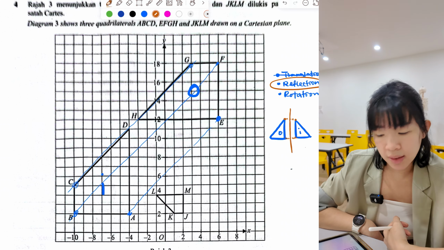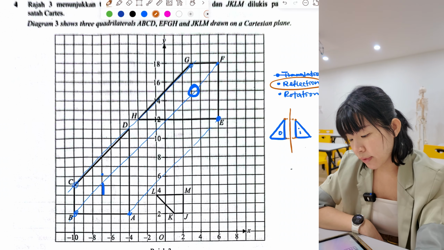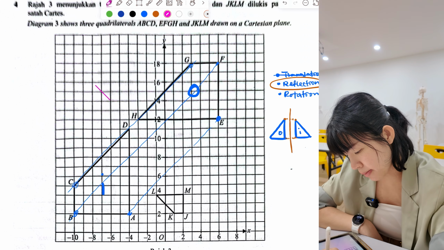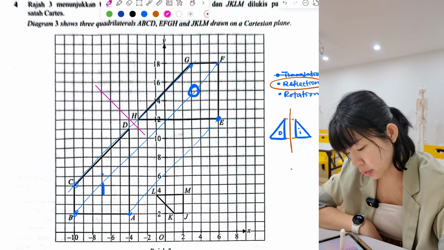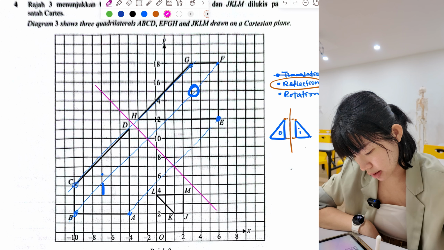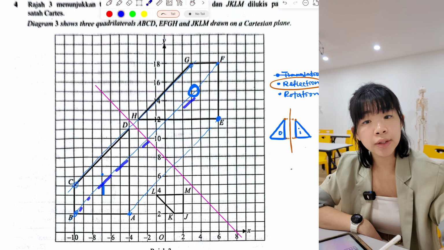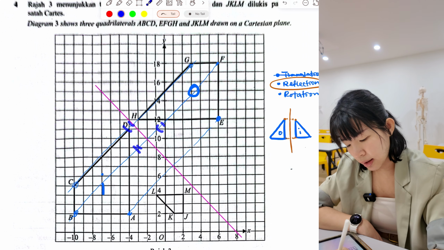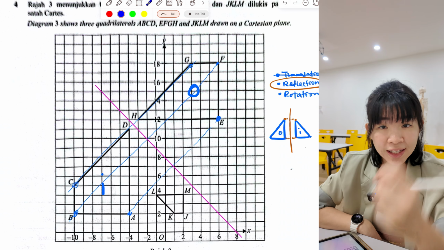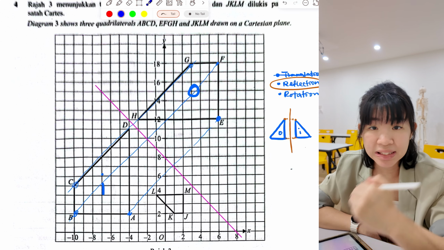So now, can you tell where it is? Object here, image here. So the axis of reflection will be in the middle. You have to take a ruler, make sure it passes through half of every box like this, exactly the middle. You can also count the boxes. Make sure the distance for left and right are the same. So this is the line. We need to find the equation of this line. Otherwise, we can't describe. We need to mention what is the equation of this line.